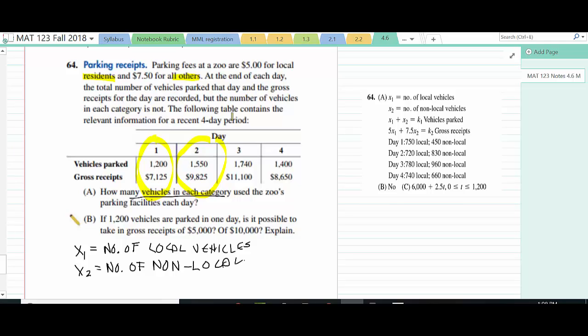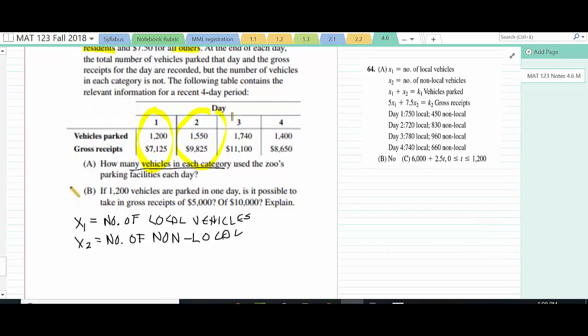All right, and then we're going to set up sort of a system of equations. The system of equations on this one's pretty simple. What you would say, first of all, is this would add up. So X1 and X2 is going to add up to some number. Now, I'm going to do what they do in your book, and I'm going to say K1. And that K1 is given in the table. So on day one, the number of vehicles are going to add up to 1,200. On day two, that's going to be 1,550 and so forth. So I'm writing that as a variable, and then I would have to solve different systems of equations to get the answer for each part, okay?